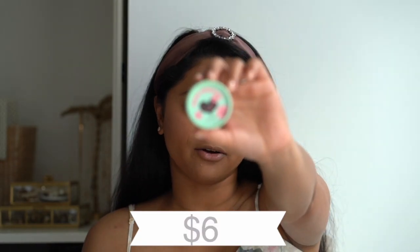So the Cloud Paint blushes are a little on the pricier side, but like I said, you don't really need that much product, and this little tube will last you a very long time. Now, of course, you can stop right here, but I'm gonna apply this lovely rose blush that I got from the Face Shop.